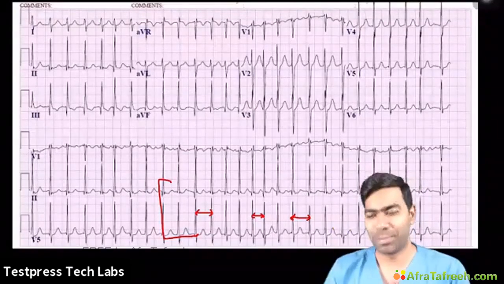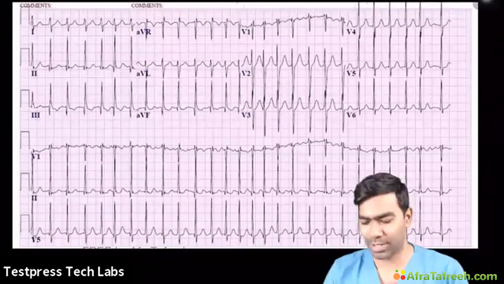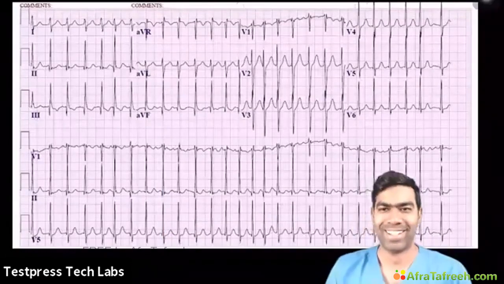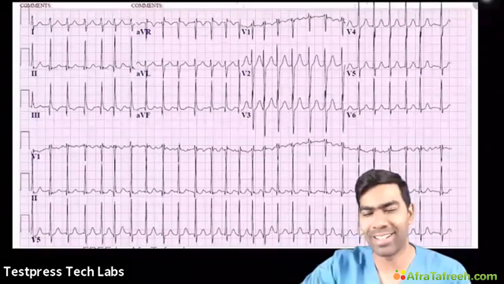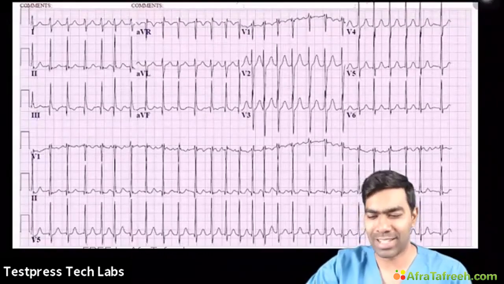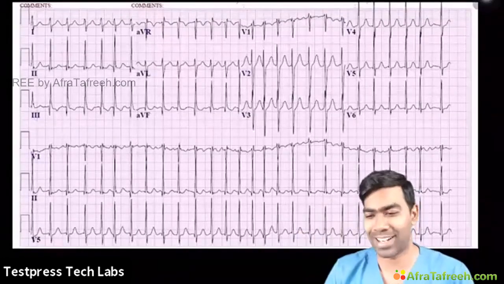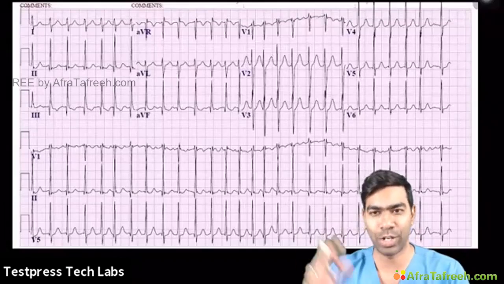So never be in haste in an exam, because atrial fibrillation is such a common rhythm, and if you really miss this, then you will feel really worried about that. This is a very simple and easy thing. That's why I went about this, because many people told me regular. So I got surprised. Then I realized that let us go your way.